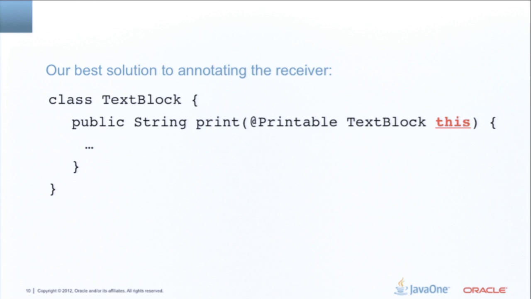So we allow you to have an extra parameter named this that you can annotate with type annotations for the receiver of virtual calls. Hopefully this won't be that common, because I think it looks a little bit weird, but if you need it, you need it, and then we have to be able to do that.